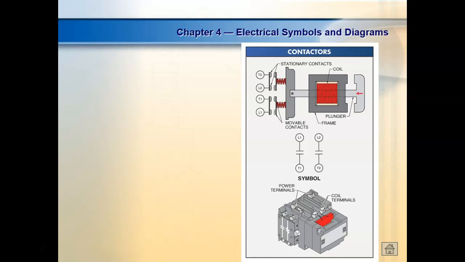And what's nice about these is the power that's running the coil does not have to be the same as the power running the contacts. It's just like your light switch. You're not electrocuted, right? The power you use to turn the lights off and on is totally isolated from the contacts that are controlling the lights. So the coil could be DC, and the contacts could be controlled in AC. The coil could be AC, and the contacts could be controlled in DC.